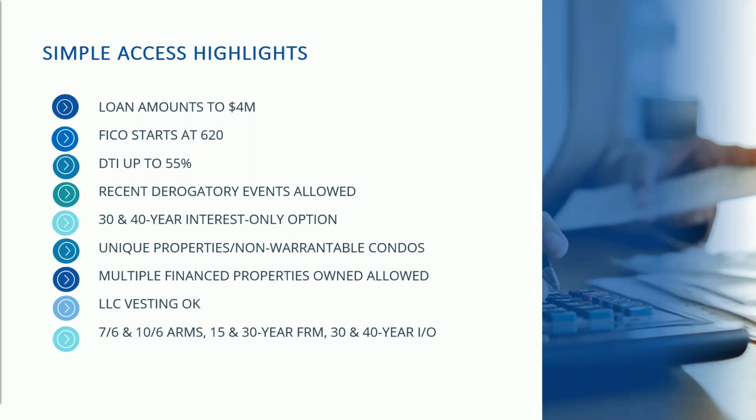We do allow recent derogatory events, as recent as 2 years, 30 and 40-year IO options, and unique properties, non-warrantable condos, and on occasion and by exception a condo-tel even. So this is one of the areas where we do a lot of exceptions, and I'm sure Kathleen has mentioned, you guys may have even noticed already since you're doing business with us currently. We make a lot of exceptions. About 30% of our pipeline at any given time has one or more exceptions. So just keep that in mind. If you have what others consider excessive acreage, we'll go up to 20 without considering it excessive acreage on an exception.